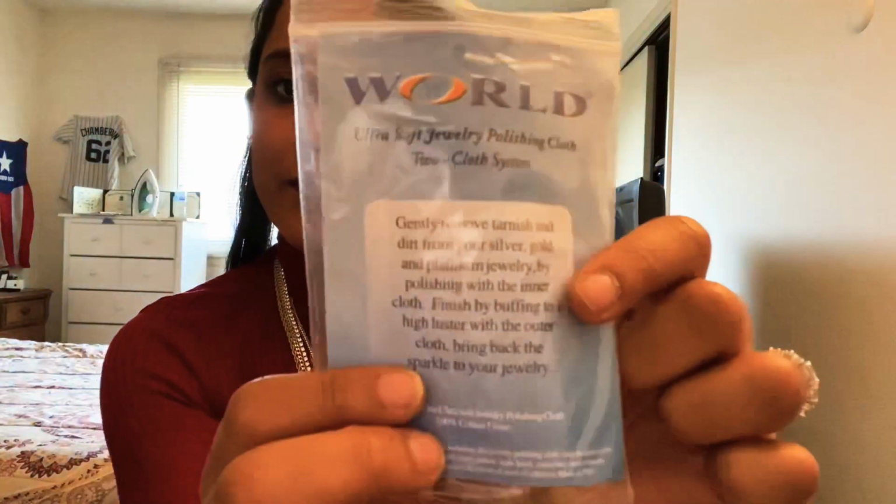With this bag, it reads, gently remove tarnish and dirt from your silver, gold, and platinum jewelry by polishing with the inner cloth. Finish by buffing to a high luster with the outer cloth. Bring back the sparkle to your jewelry. So it gives you somewhat of little directions on how to use it, which everyone should know how to use a cloth. You should be cleaning your jewelry with cloth, and I use alcohol too. I put it in a bag for a few hours or overnight to let my jewelry come back to its shine.